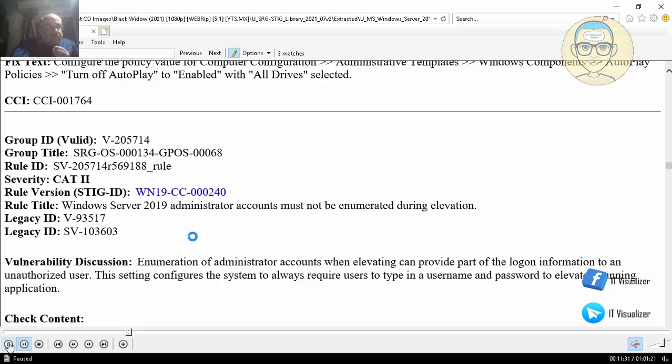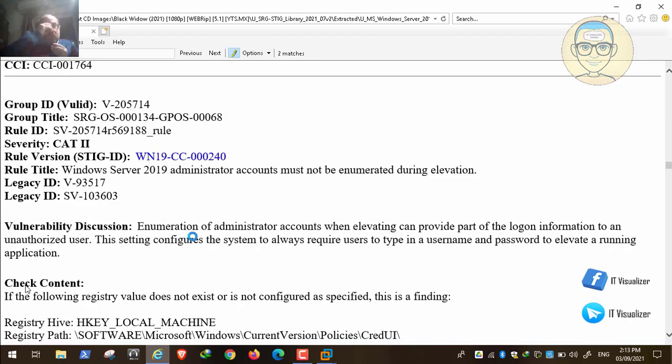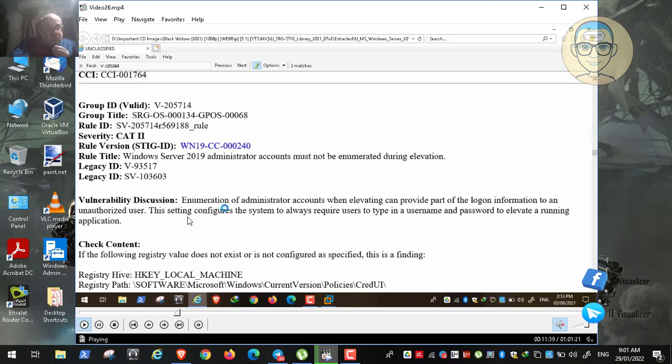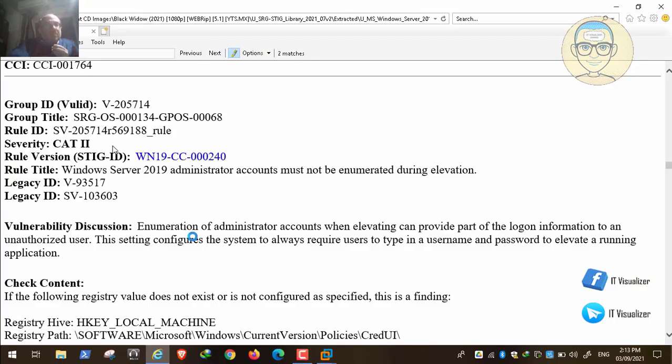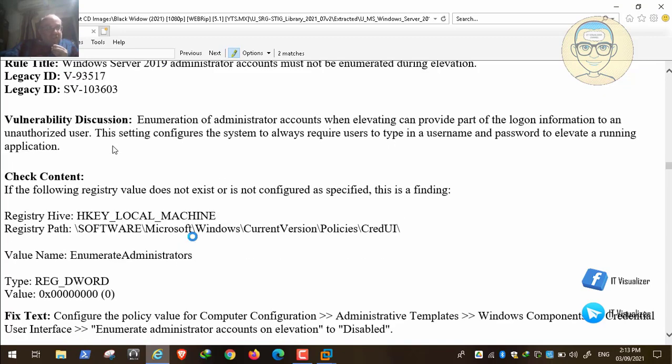So we need to go and enable this option, not to enumerate administrative accounts or local administrator accounts. Let's see how much time we have. It's 42 minutes, so we have some time. A best practice is to disable elevation.